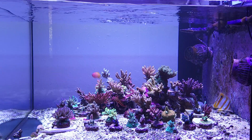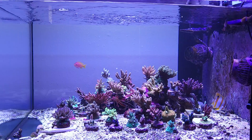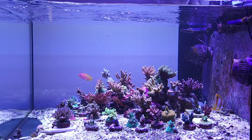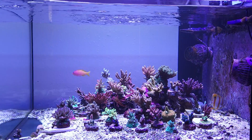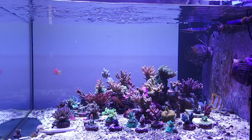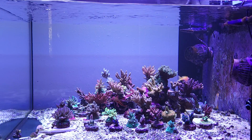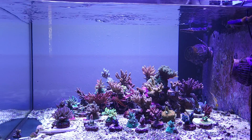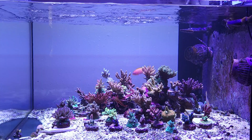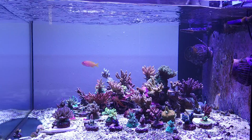So I've been at it for two or three weeks now, and I am starting to see what I believe, outside of my system maintenance program and my ideology as far as how I run my tank, is some sort of an impact that's on a level that is trending with color, but it's more from a total coral health perspective. I'm seeing polyps that are extending further than what I've seen. I'm seeing new growth shoots. I'm seeing corals that are popping out of dormancy.